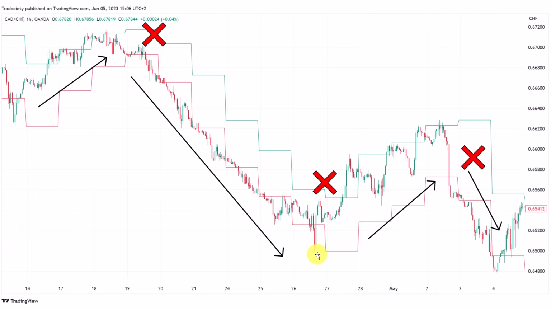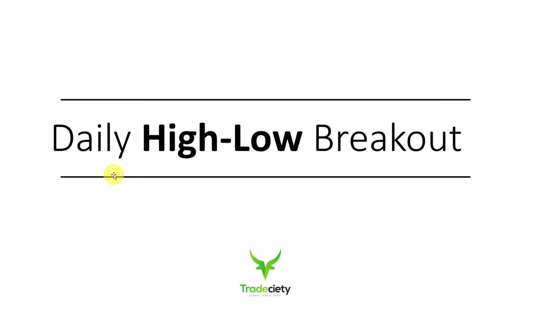We could also use our previous knowledge about trend lines, right? We would connect the lows here, and what we would see is that we have strong selling, weak buying. We have a double top here, the market rolls over into the downtrend, touching the daily low, and then the downtrend continues here to the downside. We can use this in a trading strategy to trade the daily high-low breakout.